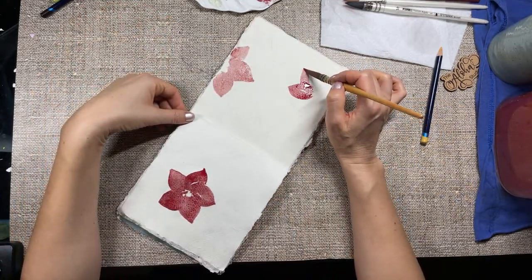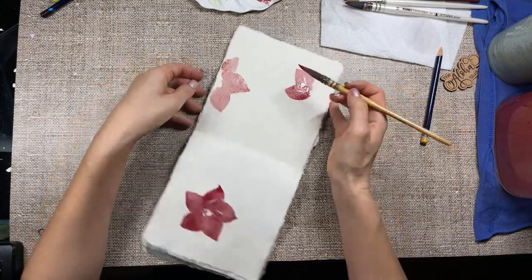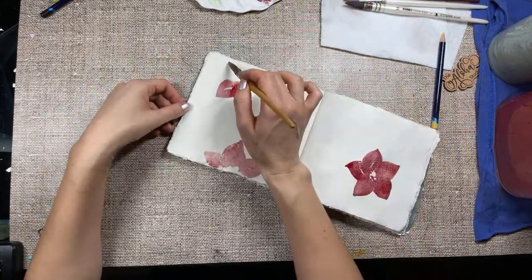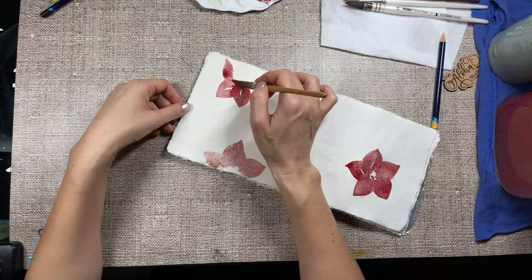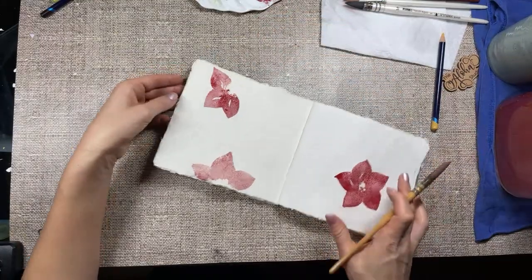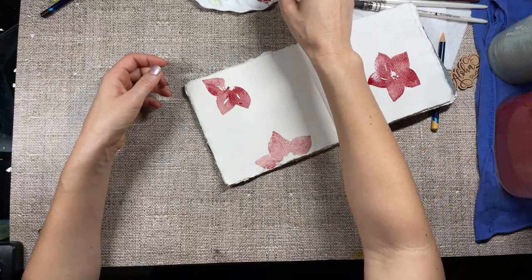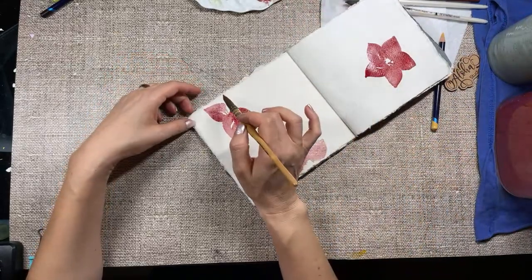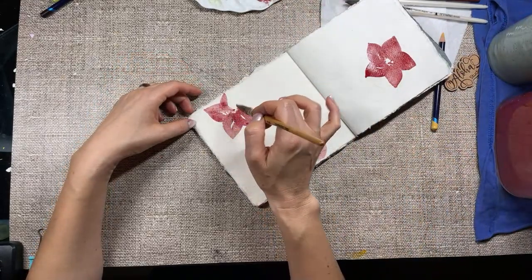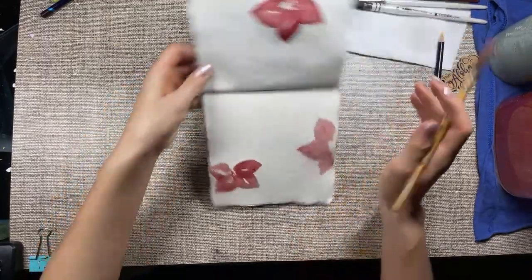I'm starting here and then pressing my brush down all the way and going right back to the center. Down and around and up, down and around and up. For all of you who do lettering, it's kind of like doing downstrokes and upstrokes, okay? So you're doing a downstroke and back up. Downstroke and back up.